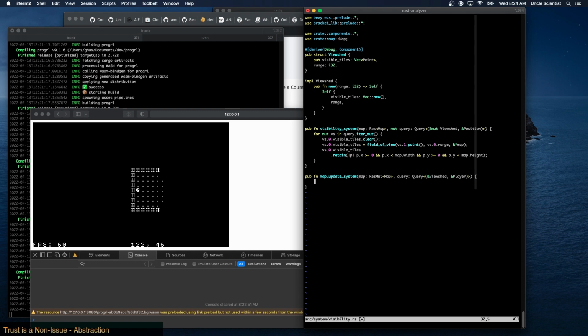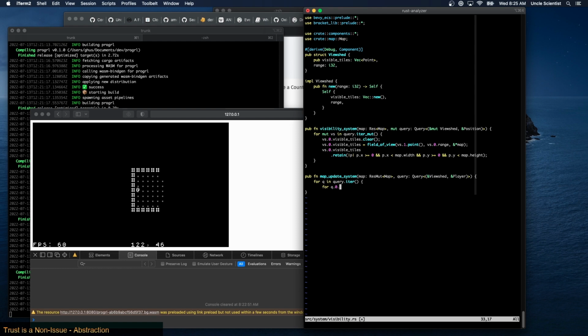Right, and then all we need to do is for q in query.iter(). The query is the viewshed and the player, right?